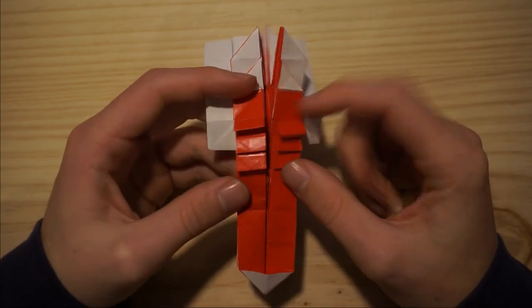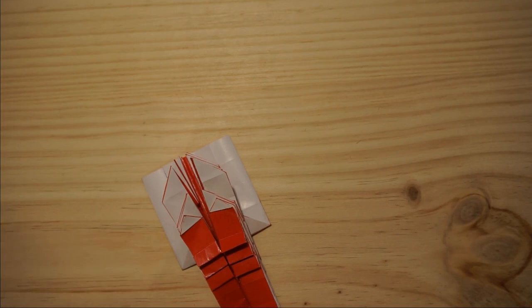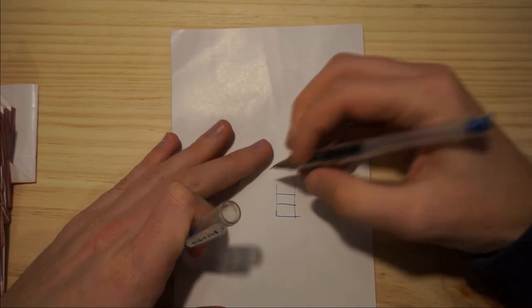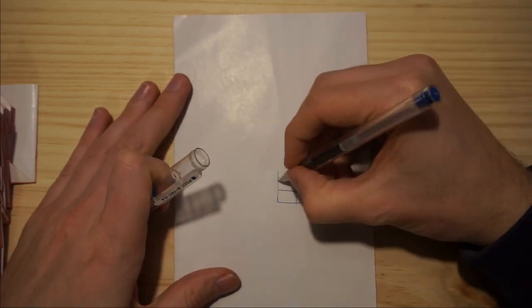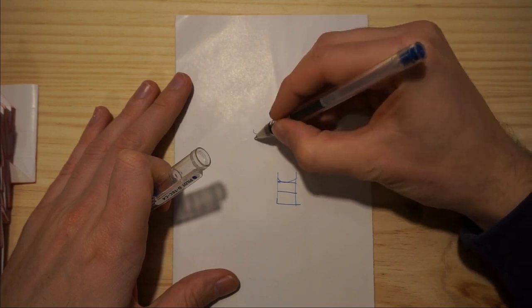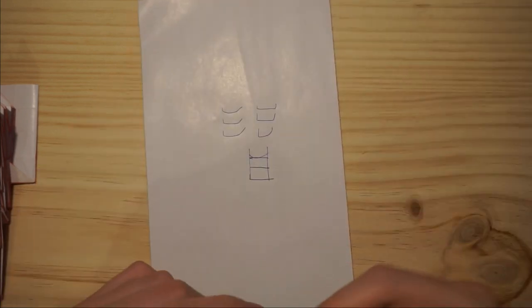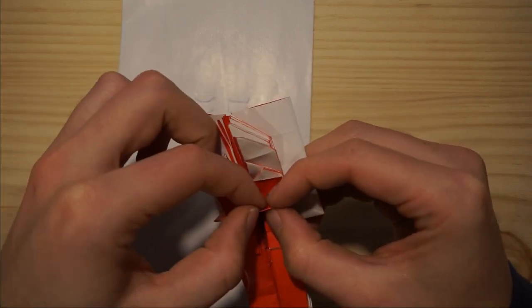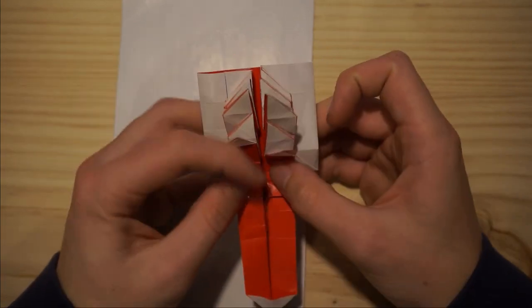Okay, so starting with the gills, which is the easiest, all I did was give them a rounder shape. Not really round. What I did was, let me just draw it. So we have one gill here, we have another one, and we have another one, right? What I did was just fold the corners in and made something like this, instead of having it full like that. But that's just your preference, I guess. You can see pictures of my model to see. And what I did is just fold down the corners inside. This paper is a bit small, but yeah, fold down the corners and just give them a bit rounder shape.